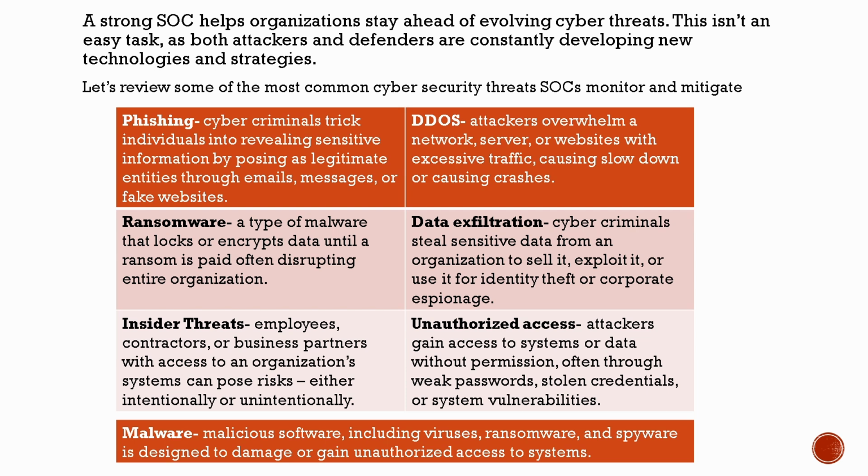either intentionally or unintentionally. We have others like unauthorized access, where attackers can gain access to systems or data without permission, often through weak passwords, stolen credentials, or system vulnerability. We also have malware. This is malicious software including viruses, ransomware, and spyware, and it's designed to damage or gain unauthorized access to systems. Just some few, there are others.